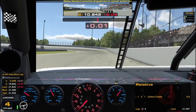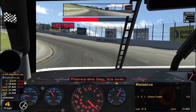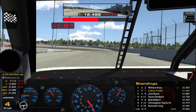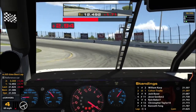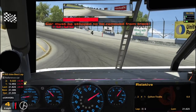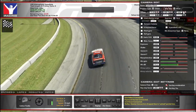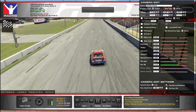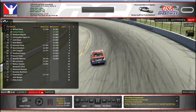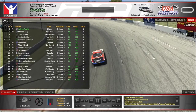And that's going to be slower. So that was 21.597 to 21.6. It's over. So I don't expect that to be pole, and it is not. Hey, that was pretty good, though. We're still ahead of quite a few people. But like I said, I was about a tenth off the fastest guys in the open practice. And I am the number one, unfortunately, so we're going to have high expectations from iRacing in this one. But short tracks are still a work in progress for me. We'll see what happens. Hopefully everyone gets finished up real quick here, and we'll get going.